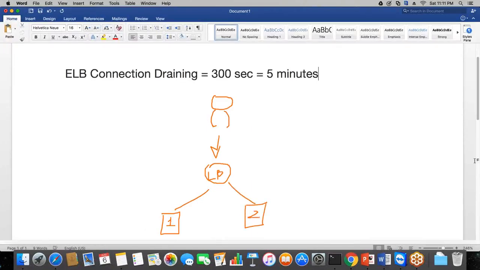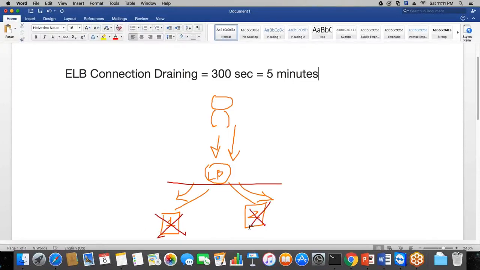Now, in an ideal situation, the user sends the traffic to the load balancer, and the load balancer routes the traffic equally to the two different instances. Now, something went wrong, and the load balancer lost the connection to both these instances, or both these instances went down.